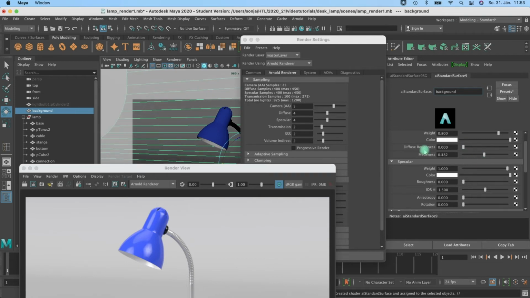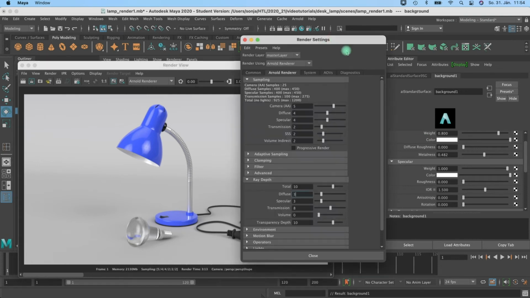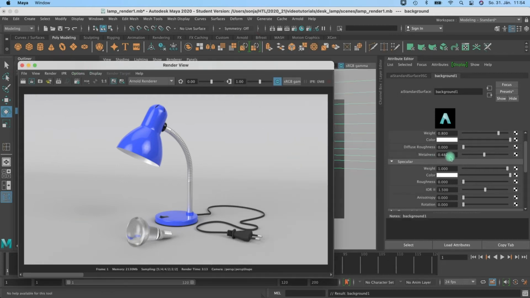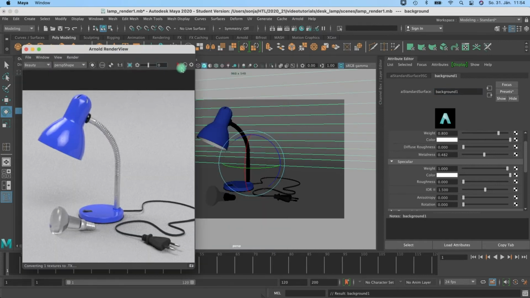And I try, maybe when I do such changes, I go back to my basic render settings, 322, so that it doesn't take too long. And I do it also in the live renderer and see what's happening.